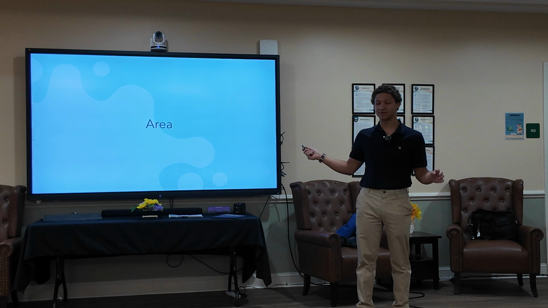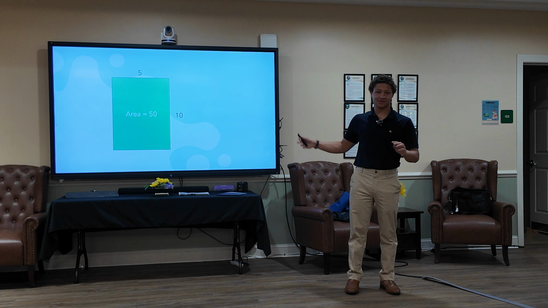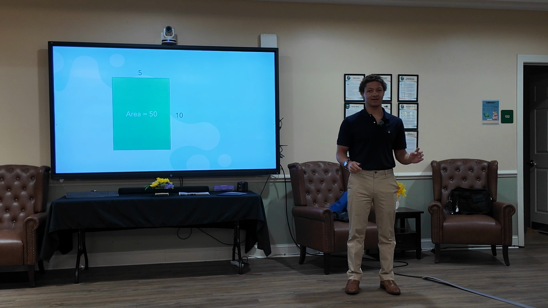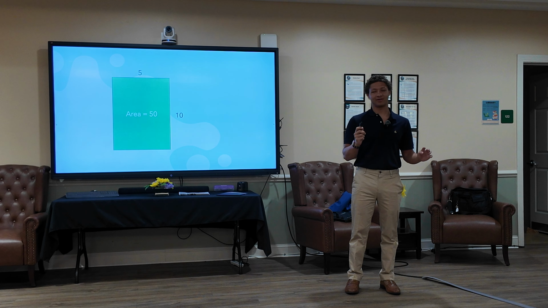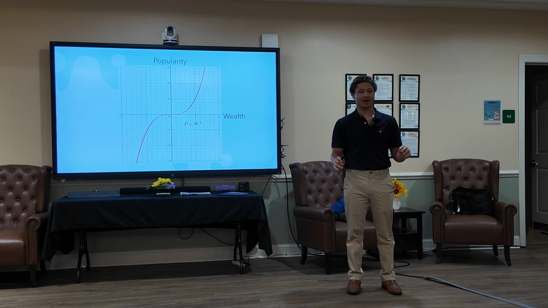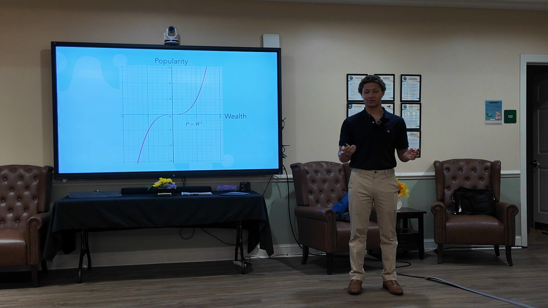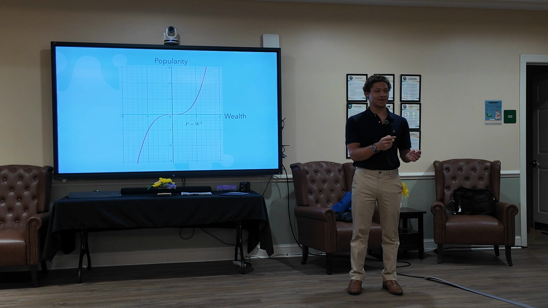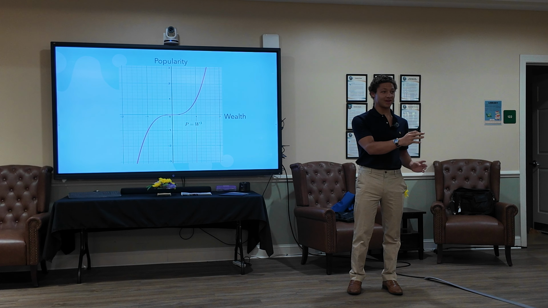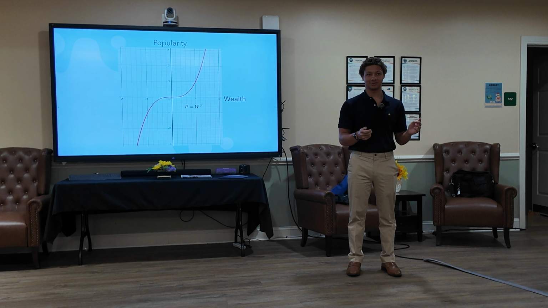This applies similarly in area. For example, let's say I have a rectangle. Pretty obvious, we all know that rectangle length times width is the area, 5 times 10 is 50. But what if I want to find the area under something a bit more complicated, like let's say the area under this graph? Well, I don't exactly have a formula for that, or do I? Why can't I just take what I know and just split it into smaller pieces? I know how to find the area of a rectangle, so can I just split the area into rectangles?